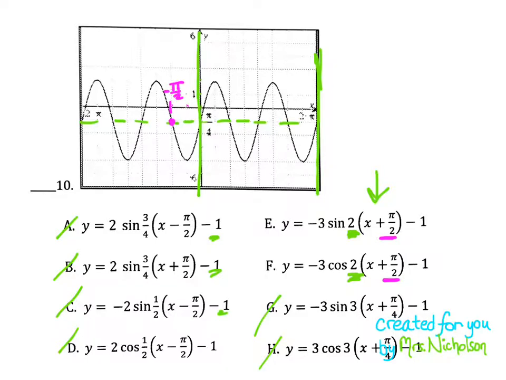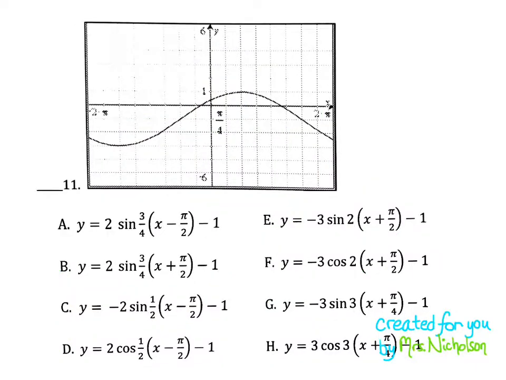which is on the middle line. And so if I'm on the middle line, that's got to be a sine graph. Sine is the one that starts on the middle. And it is starting on the middle and going down, and so that means that it is a negative sine, and so E would be our answer for number 10. All right, let's move to the next one.